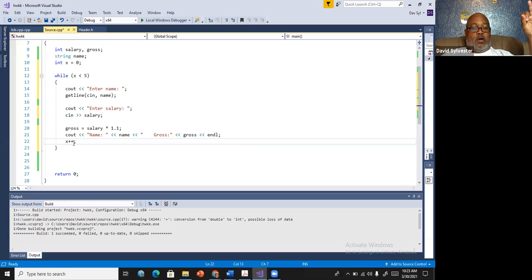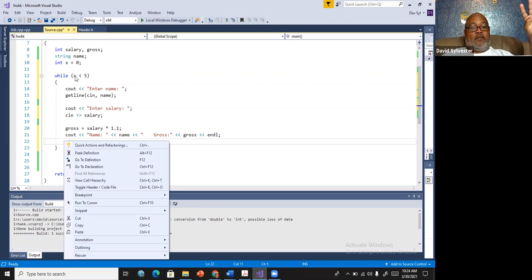Okay, it performs this, and then it increments X by 1. 1 plus 1 equals 2. So it's going to go back here. Is 2 less than 5? Yes. So now it's going to perform it a third time. 2 plus 1 is 3. Is 3 less than 5? Yes. So it performs it the 4th time. 3 plus 1 is 4.